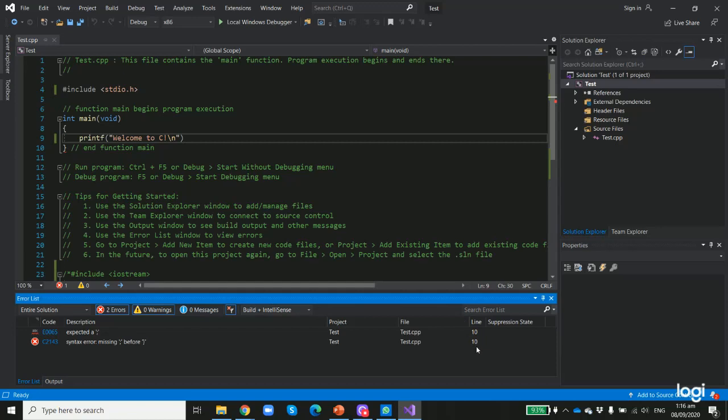And then it says the error that it actually sees is on line 10. Now notice that the semicolon was actually supposed to be on line 9, but the program is saying that it found an error on line 10.